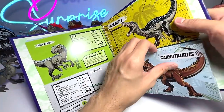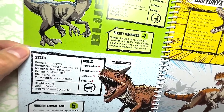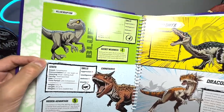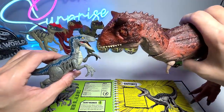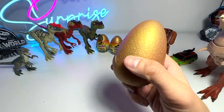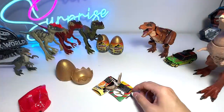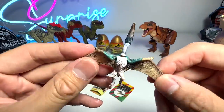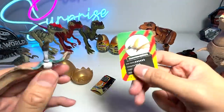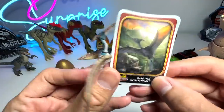OK, let's head back to Carnotaurus versus Blue. Blue is basically 18 minus 1, which is 17. And Carnotaurus is 6 plus 11 plus 6... 15 plus 5... 20. So definitely Carnotaurus is the winner. I think that was expected — Carnotaurus is way, way bigger than Blue, but it will definitely take a long time to take Blue down because Blue is super intelligent. Next up, let's open up another egg right here. We have the Joestein Burger — it's actually quite a rare one, we only have like 2 in our entire collection. Joestein Burger is actually a prehistoric flying reptile and it has a killer rating of 6. Gliding Joestein Burger — beautiful illustration on this card.